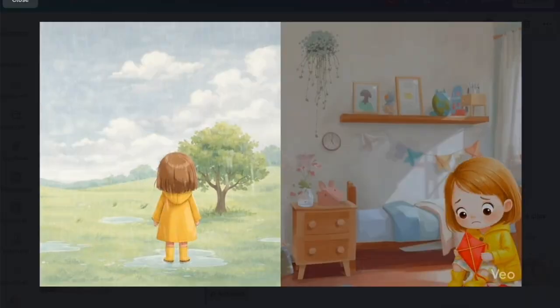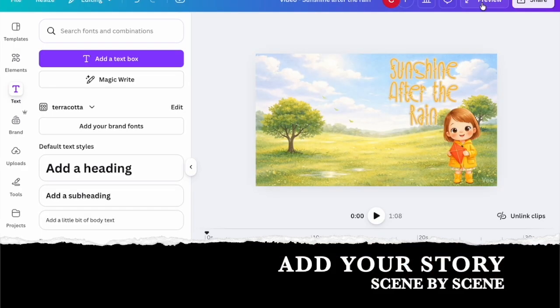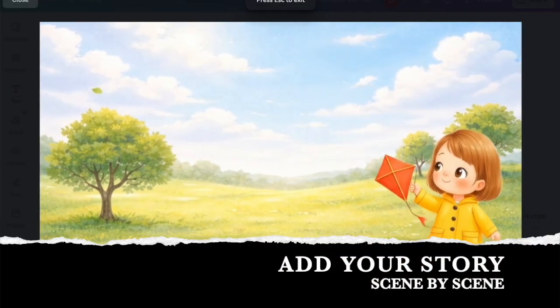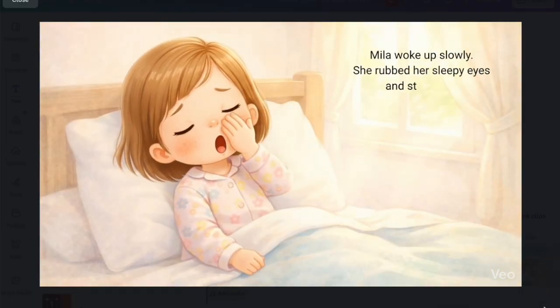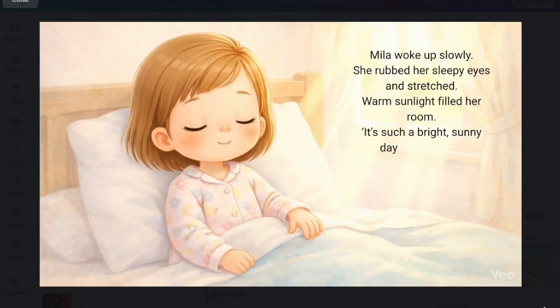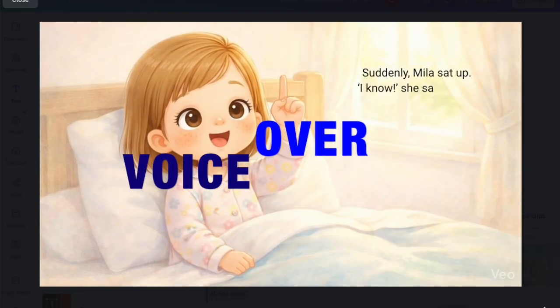If you're happy with your timeline, now you need to add your text back into your scenes. Okay, this is going to make your story complete. Do a check so that everything is flowing properly. Once that is done, you can either stop here or you can add your voiceover.